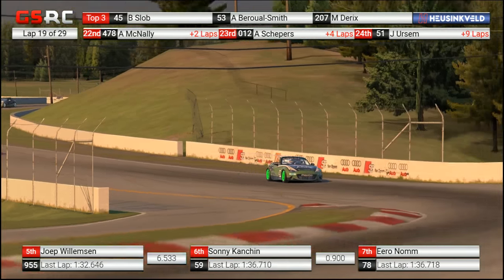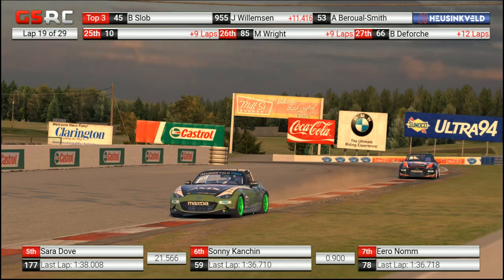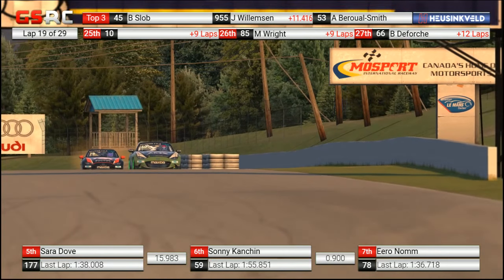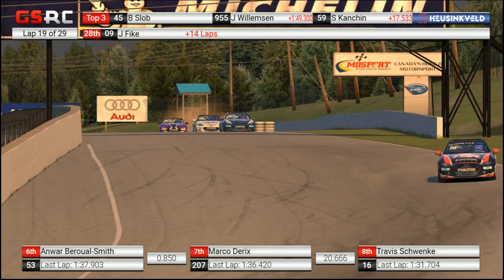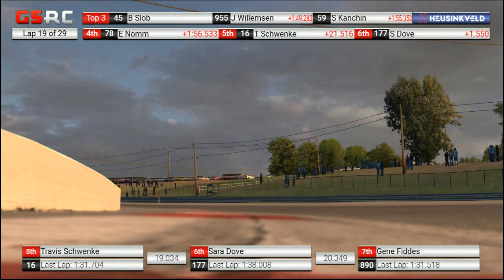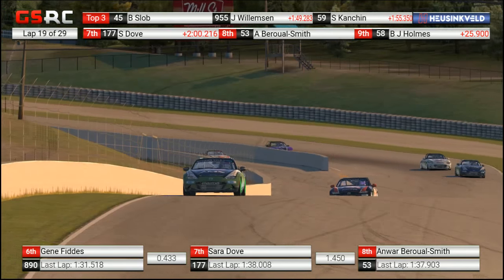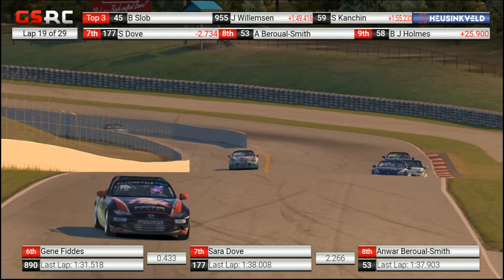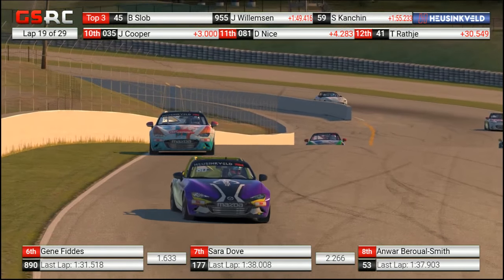Derrick's in, Dove in. You look at where Sonny Kanchan is, heading through the final corner, has himself 9/10 of a second there or thereabouts to Iru Nom as they cross the stripe, and that's actually 1.1, so I'm slightly off. Out comes Sarah Dove. She's gone shorter than anybody else on the fuel. She's gone for the short fuel strategy. Barral-Smith is completely beaten there, and that puts her out in position number 5 behind Gene Fiddis, behind Travis Schwenke.